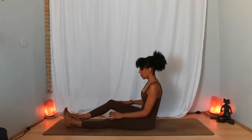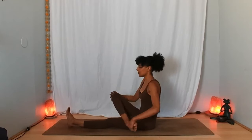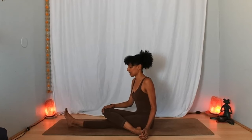Now start to cross your right knee on top of the left. So you're going to come to the outer edge of your right foot, and then the knees stack basically one on top of the other. Yeah, for some folks, if your foot is floating, this is a great place to use a blanket or a block underneath. And sometimes, even if your foot is on the floor, bringing a block underneath may shift the sensation for you, so consider that. And then relax your shoulders and lengthen your spine.